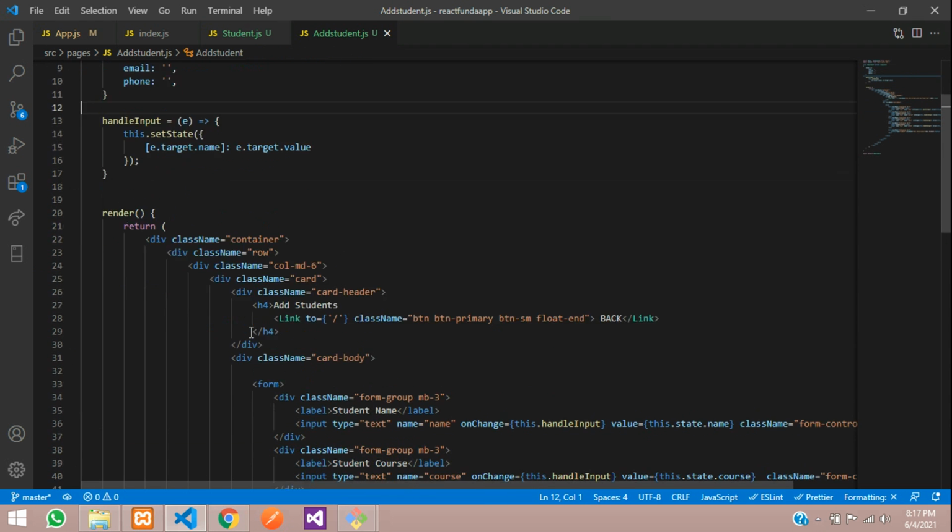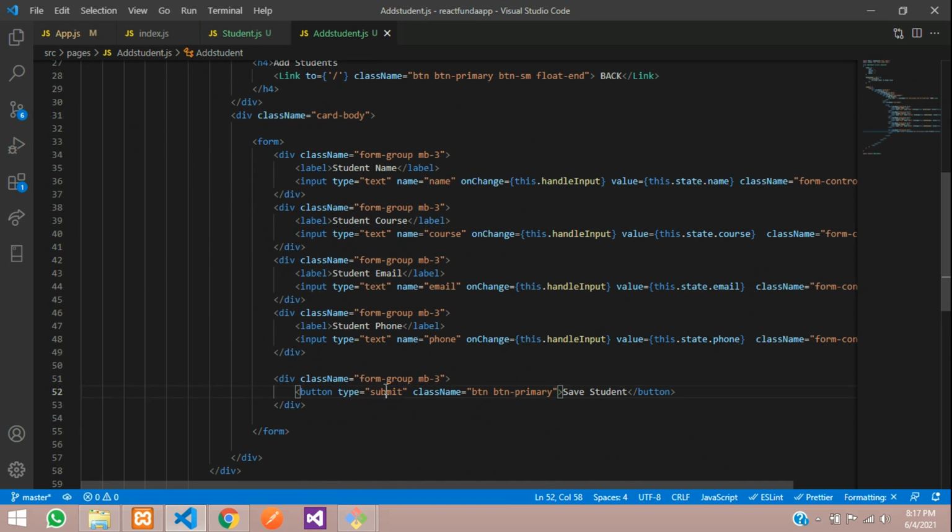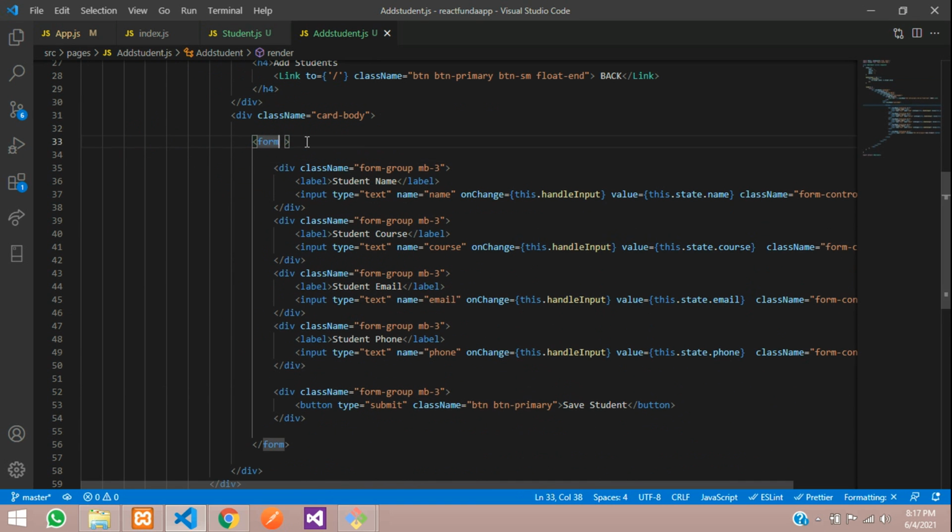So after setting, we have to submit on this button, then it will go to form. Okay, so let's use onSubmit is equal to open and close curly brace, where you're going to tell this dot saveStudent.